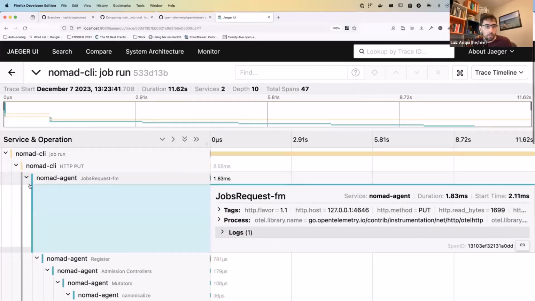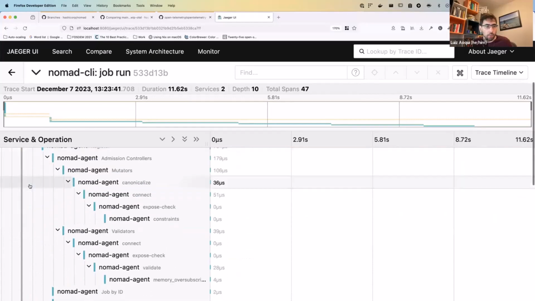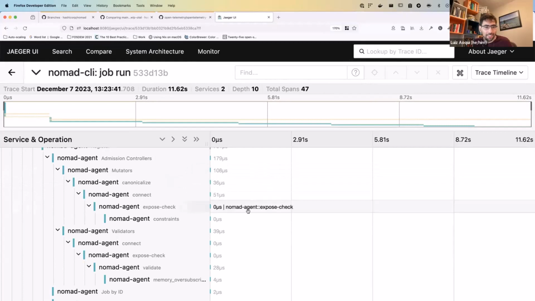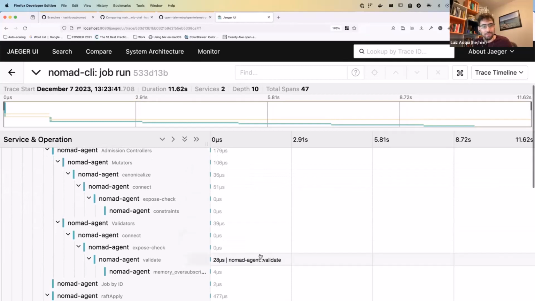Now, why this was not a good approach is, one, because it creates a bunch of overhead. If you look at all the different spans, they're 0 microseconds long or 50 microseconds, that's not very useful, I guess. It's nice to know about them, but in a practical sense, it creates a lot of overhead. Each of these has a lot of data in it that needs to go through the network, needs to be stored somewhere. So it creates a lot of overhead every time a job runs, for example.